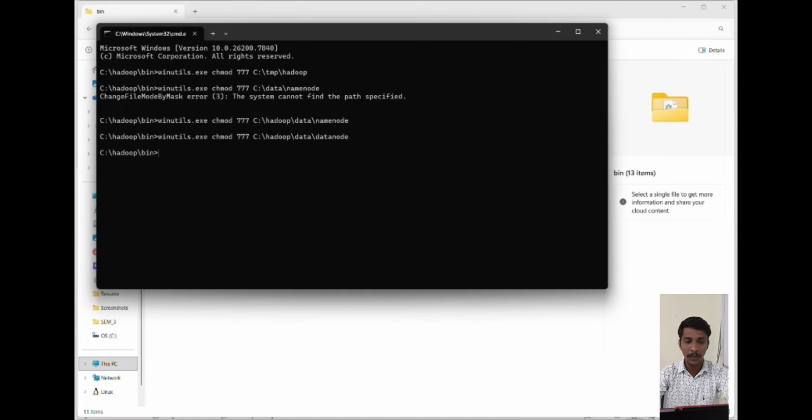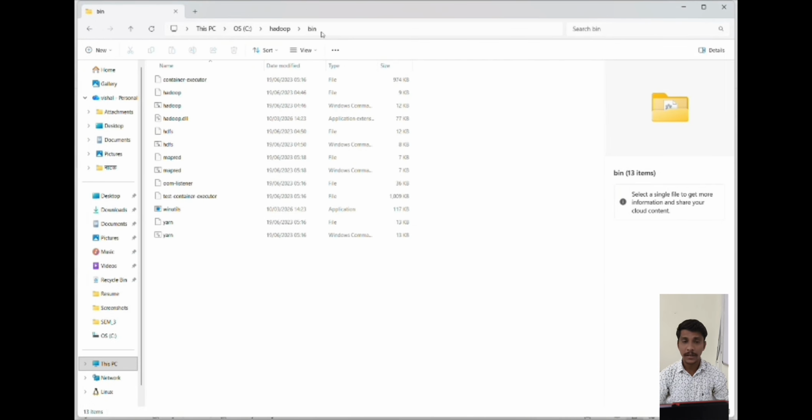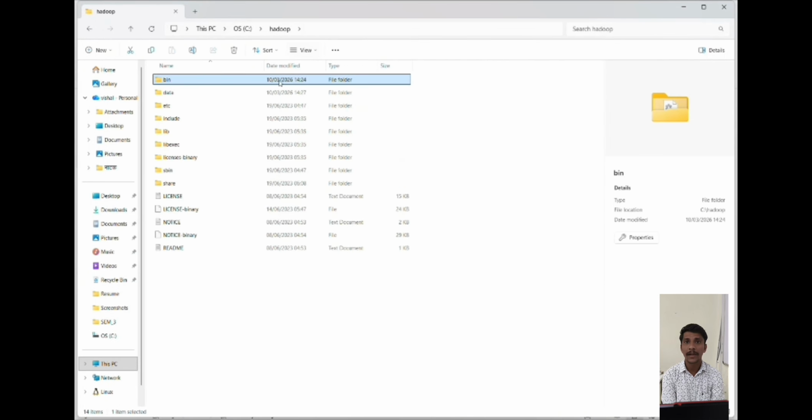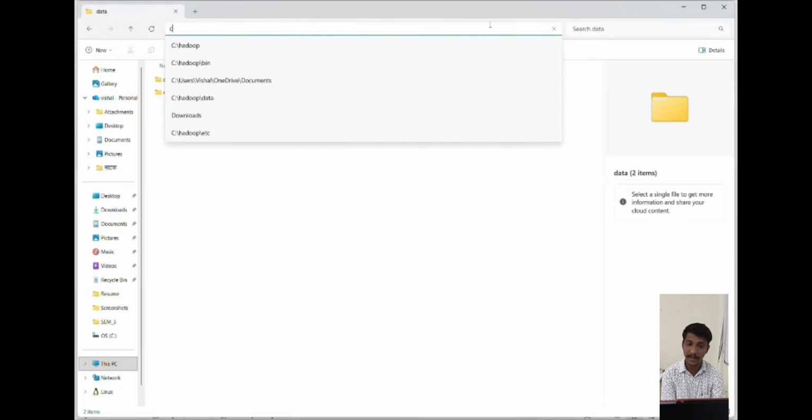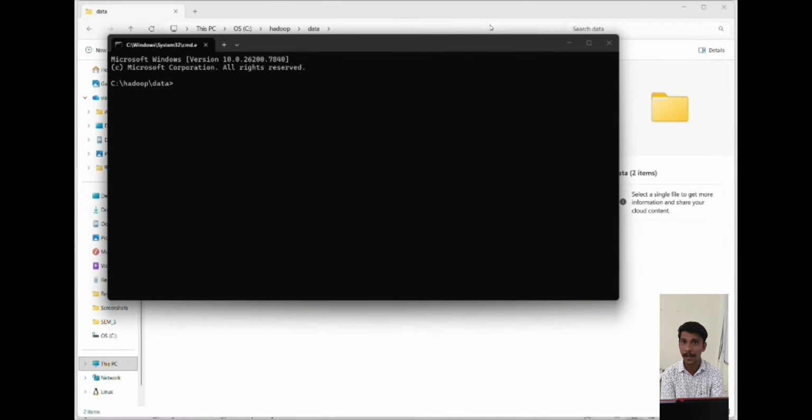First, we open the command prompt and run the command to create a directory in HDFS. The command used is hdfs dfs -mkdir followed by the directory name. This command creates a new directory inside the Hadoop distributed file system.